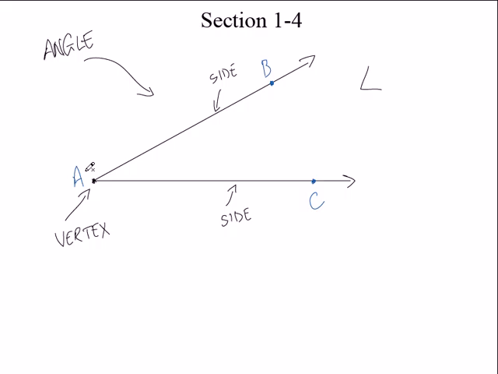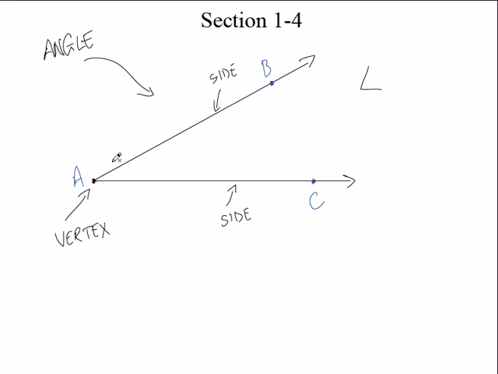How many points do we use to name a line? 1 or 2? It's just 2, isn't it? It's not 3. To name a line, you only use 2 points. What about a line segment? You can't use 1. If it's lowercase, it's not a point on the line. We can use 1 letter, like if you had a line like this, and this was line L, but that L is not a point on the line, though, is it? We could use 1 letter if they give it to us, but that's not what we're talking about. We're talking about actual points on the ray or the line.